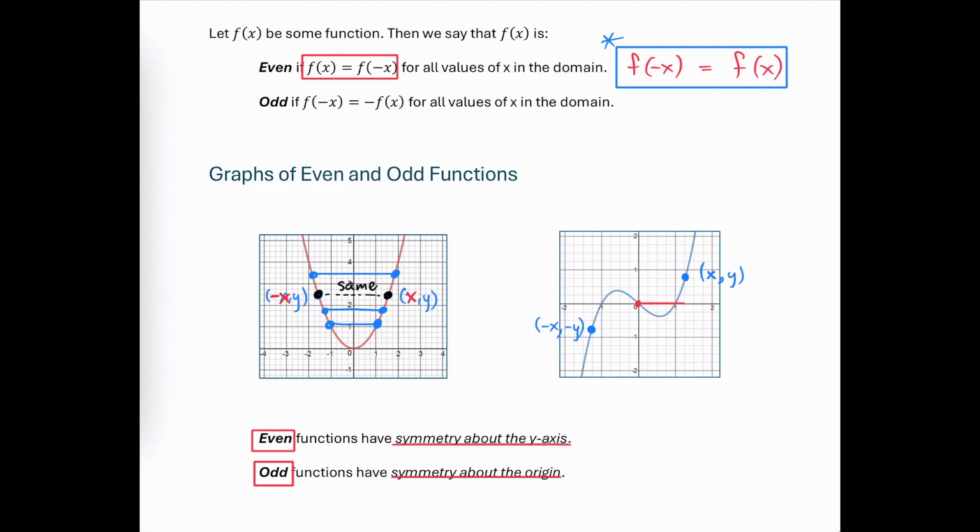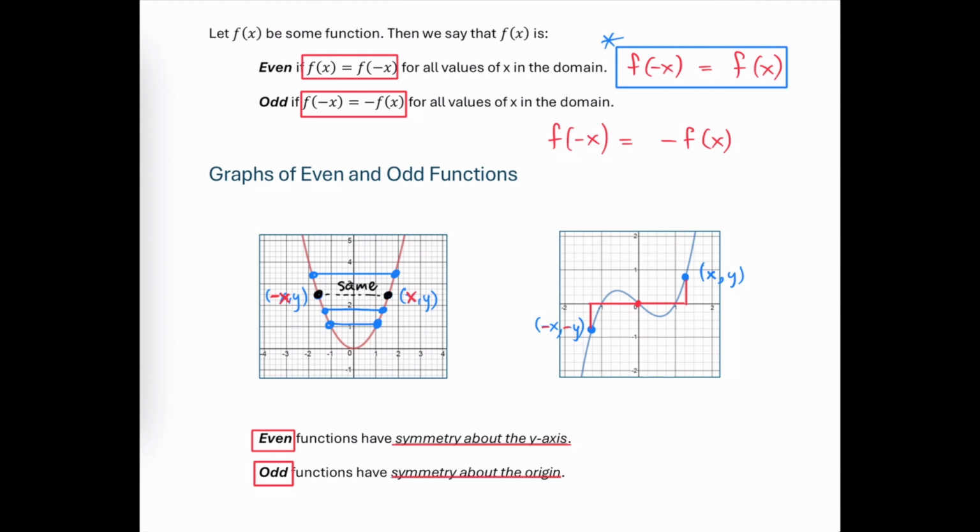So coming out some distance in the direction of x, we get some distance in the direction of y. If we come out the same distance in the direction of x except for negative, we see that we get that same distance in the direction of y, but this time again also negative. And this becomes the algebraic test to determine whether or not a function is odd. When we plug the opposite of x into the function, we get a y value that is the same distance in the direction of y, but in the negative direction instead.